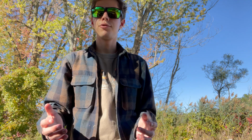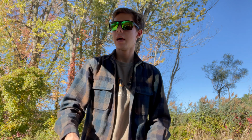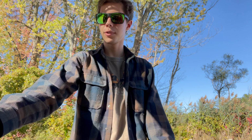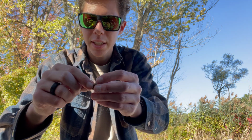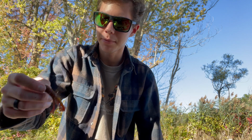So obviously I wasn't filming when I hooked the pike, but I just wanted to give you guys a rundown of what happened. I ended up switching lures because I pulled the hook on my grub, which basically means I got it snagged and I pulled hard enough that it came off, but the hook bent, so it was no longer useful. So then I switched to this little guy, which is basically a tiny jig head inside of this tube. It's meant to resemble a crawdad.